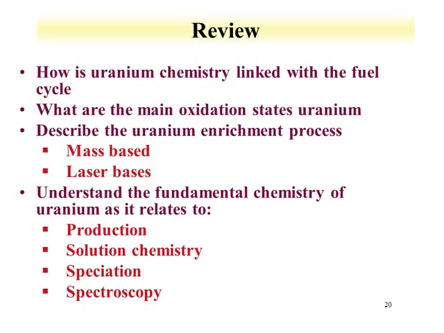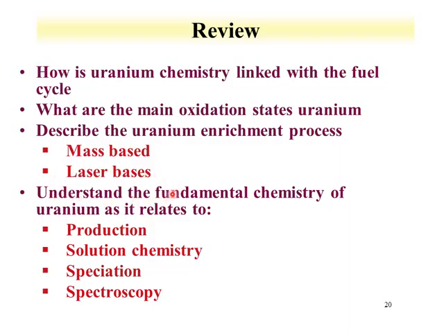So a review of the lectures is presented here. One should be able to discuss uranium chemistry and how it's linked with the nuclear fuel cycle. What dictates uranium chemistry, particularly in the aqueous phase, is the uranyl species. What are the main oxidation states of uranium? How is uranium enriched based upon masses and based upon laser routes?